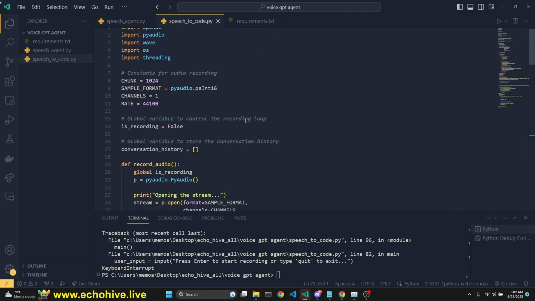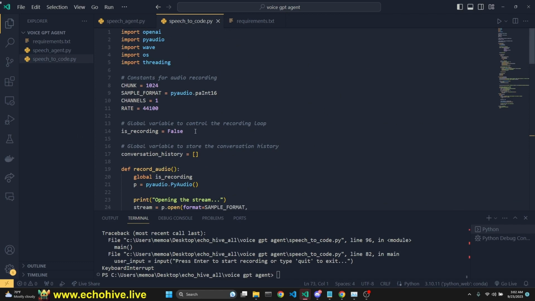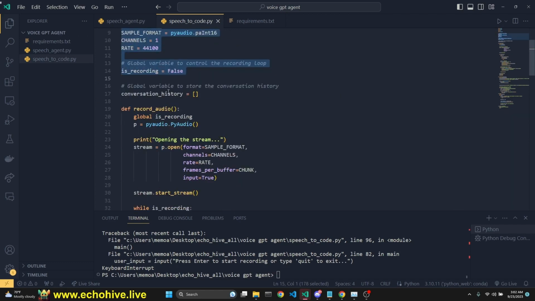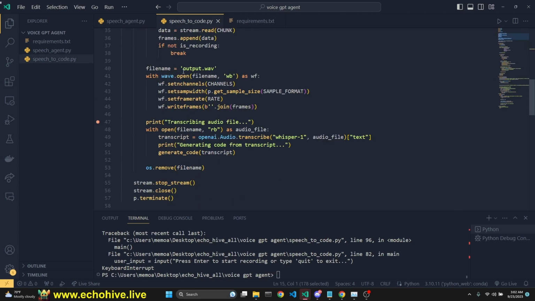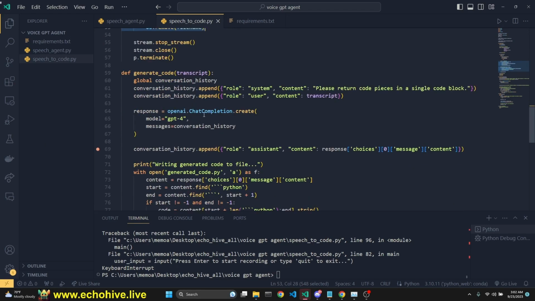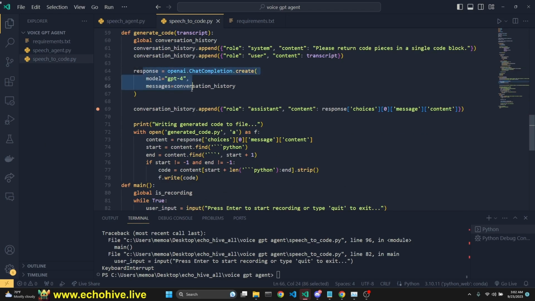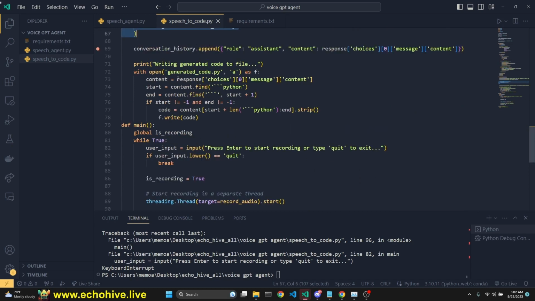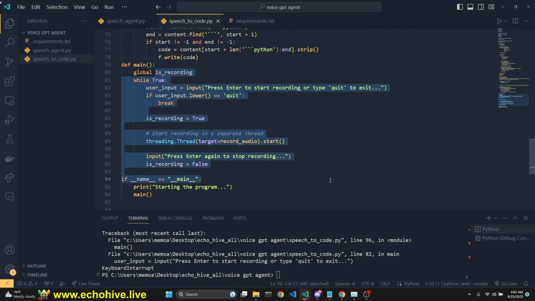Let's look at the other one, which writes code files to generate a code.py file. It's pretty much the same, except this is just simpler, right? We're not doing any function calling or anything like that. We just see this is our call, much simpler. And once we receive our response, we look for the Python delimiters and just extract the code right there and write it to generate a code.py file. That's it. And this is our main loop.